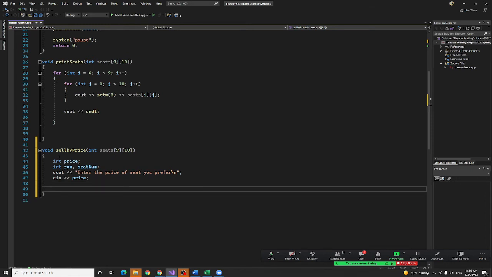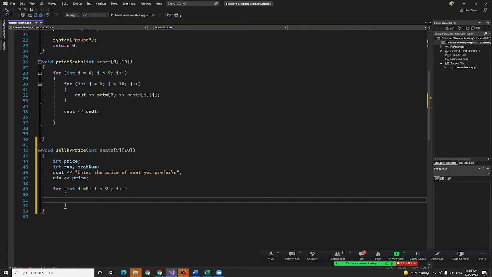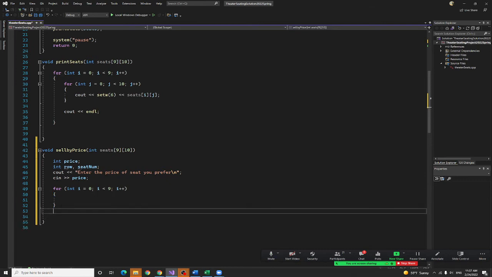Based on that price, I'm going to search my own array. My array has 9 rows. And I also have a column, so I also need to go through the columns. So I'm going to write my column.